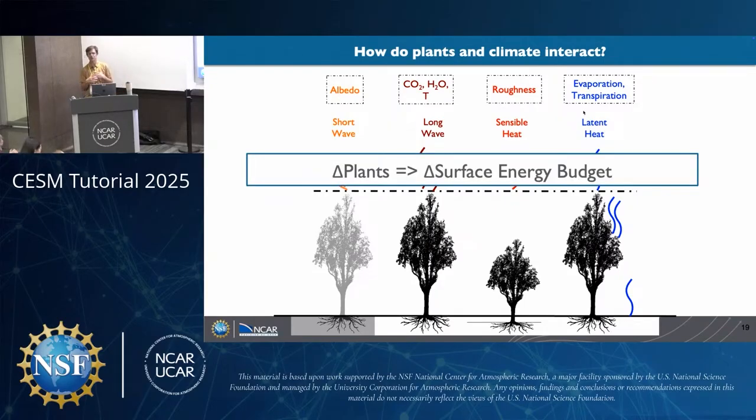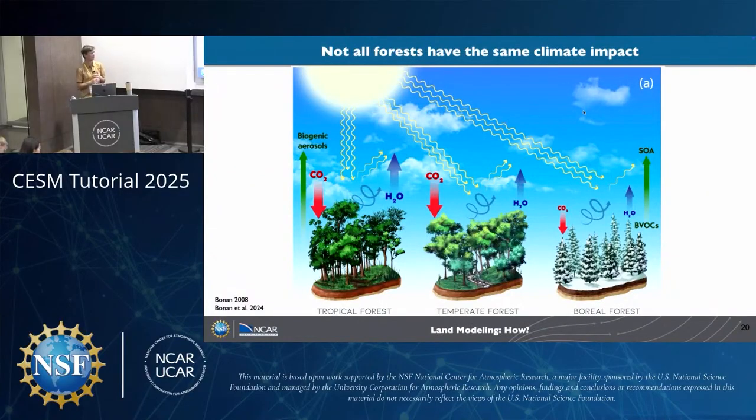So anytime you have a change in plants, it can result in a change in the surface energy budget, which I think is one of the more fascinating things. The experiments that we're doing in the land model working group and the biogeochemistry working group are looking at how changes in plants, and especially plant physiology, influence climate. So there's all these uncertainties about how you represent vegetation, and we know that changing plants will change the surface energy budget, which influences climate. And that happens in different ways in different parts of the world.